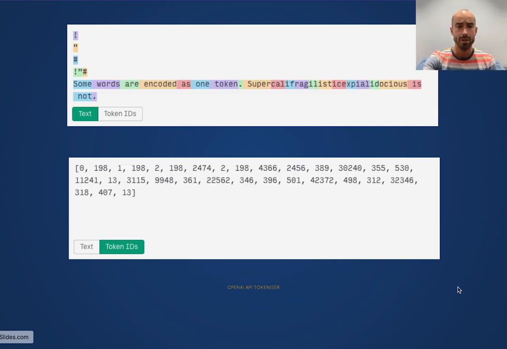However, in other cases, it's not quite as clear cut. You can see that some words are encoded as one token, but supercalifragilisticexpialidocious is very much not. It's encoded as runs of letters that it does recognize, or fragments of a word that it does recognize. You can also see that leading white space is sometimes included, as is capitalization. So it's not as simple as just a straightforward mapping of word or letter to numeric identifier.